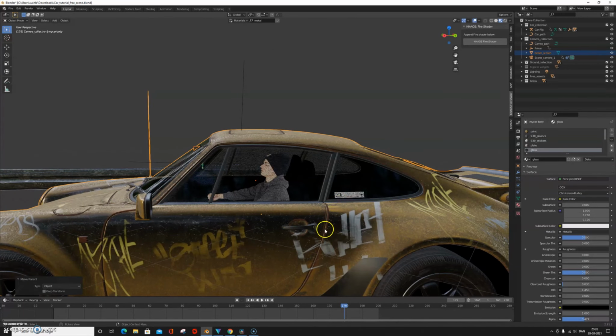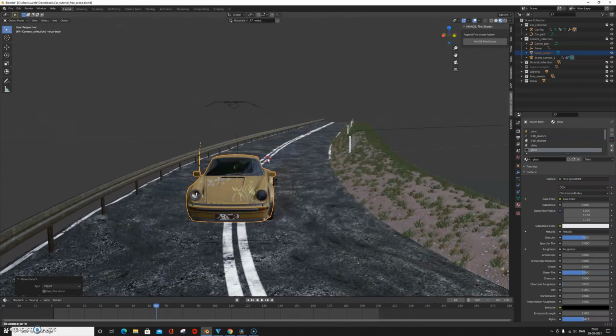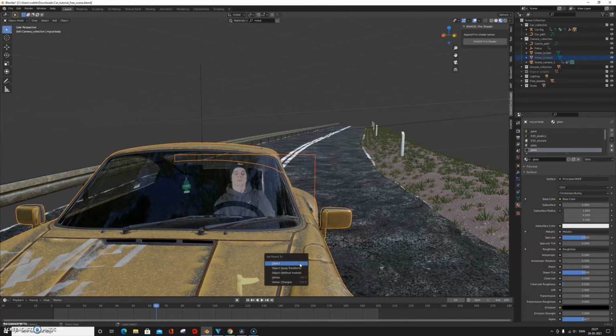Well, of course this technique has limitations as the actor does not appear in the front view. So how do we solve this? You probably guessed it. Just shoot some footage of your actor in the front view and parent by object once again, and let him drive into the sunset.